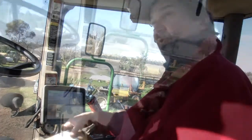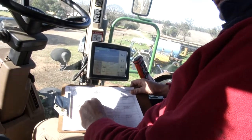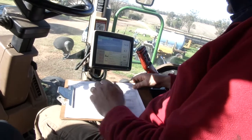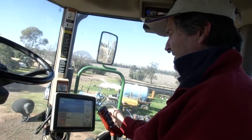The other thing I have all the time in my cab is the spray sheet. So I have that in the cab, so whoever is spraying, most of the time it's myself or my brother, we can see exactly what's got to happen. And obviously you can put those records into this system as well.